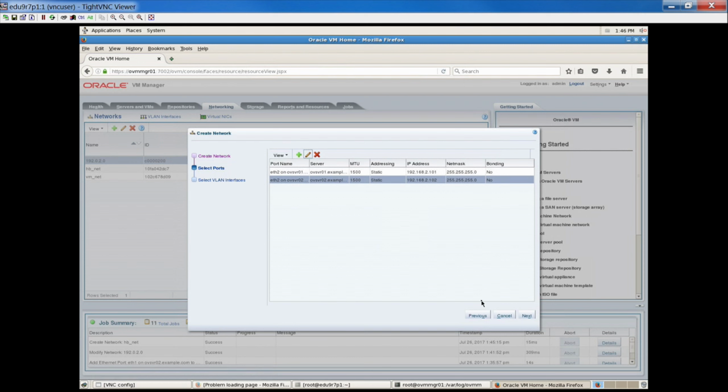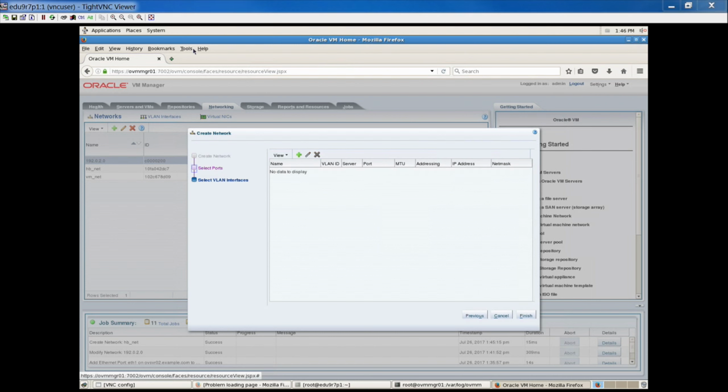Just check that your values are okay, and then next. You're going back to the screen. Select the VLAN interfaces. We don't have to provide any VLAN interfaces.